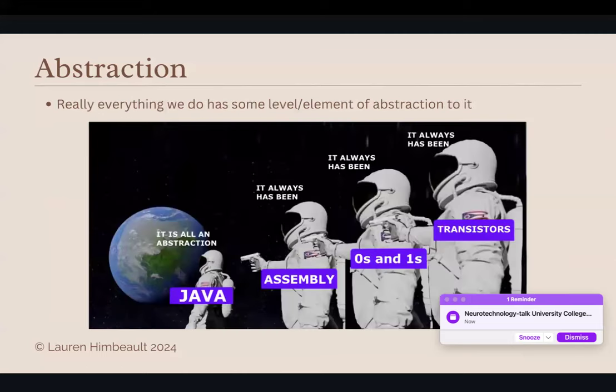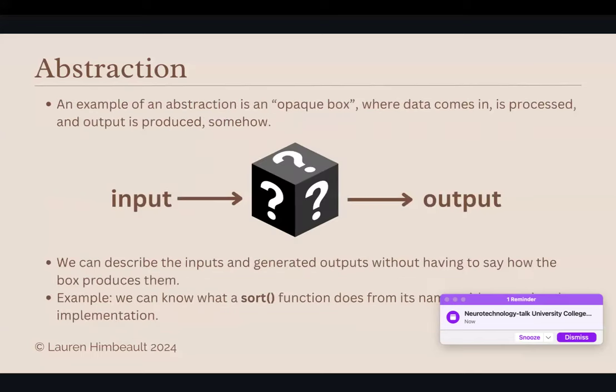Just like when we flip back here and we think about something like system.out.println, we can say what the input is going to be, we can say what we expect the output to be, but we don't actually know how it happens, and that's on purpose. It's abstracted away on purpose, right?